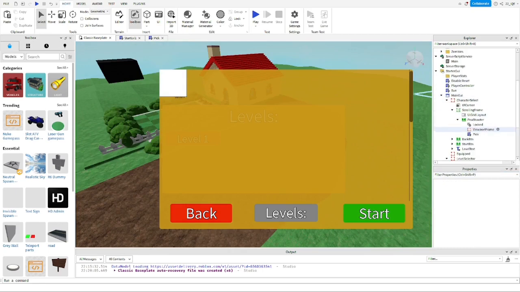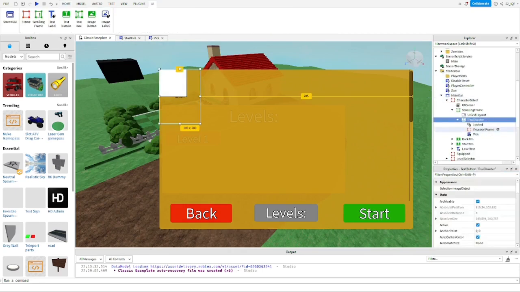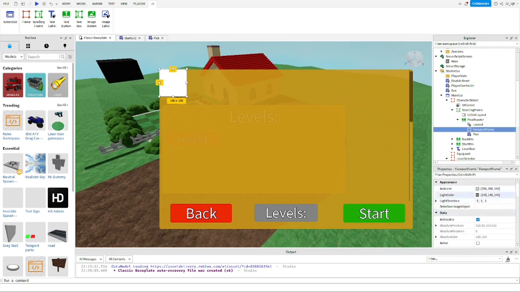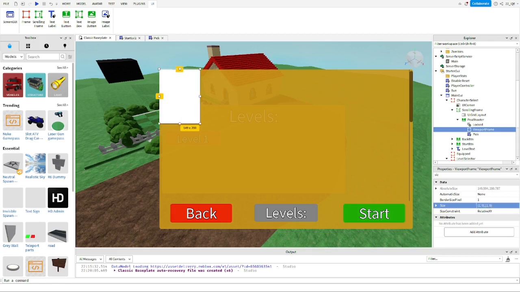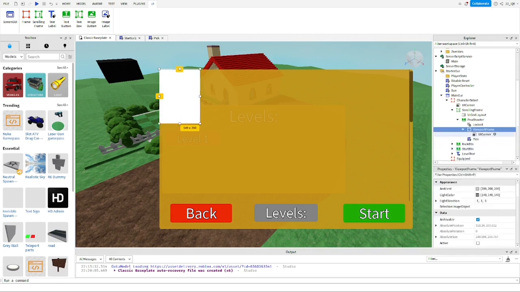Okay, so for this frame, I'm going to set the viewport size to 1, 0, 1, 0. I'm going to insert a UI corner and make the background gray.